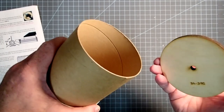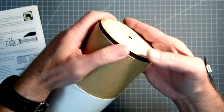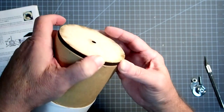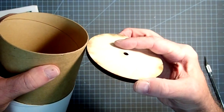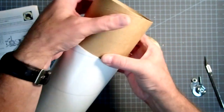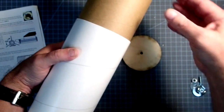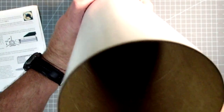The way the instructions are written, this bulk plate goes into one end of the coupler. And this is going to require a little bit of sanding. But basically, this goes until it's just right inside there like that. And then we'd have an eye bolt here, and then the coupler gets glued into the tube on this end. And so with the bulk plate in there, you have quite a bit of room inside.